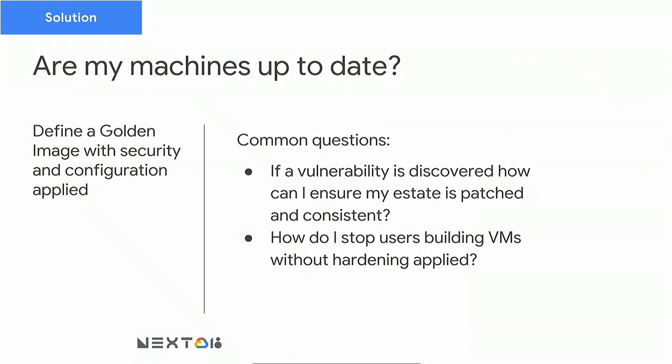So the final solution I'm going to talk about, which is a really common question, is, are my machines up to date? And we're talking about infrastructure here. So we're talking about plain old virtual machines. And the assumption is that they need updating, they need patching, and also they need to conform to your security standards. So there's the baseline that you define. The baseline might be a NIST or a CIS standard, and probably your organization's specific requirements as well.